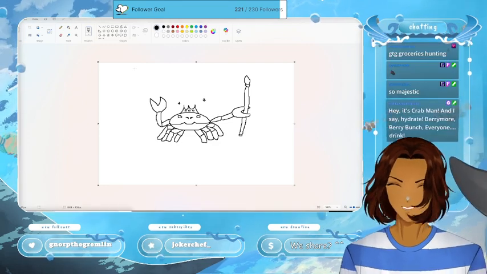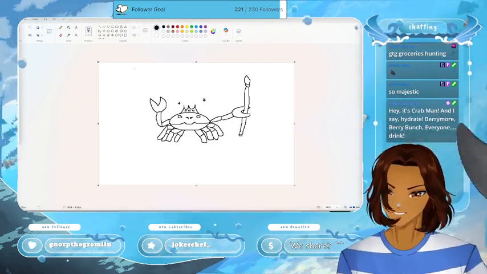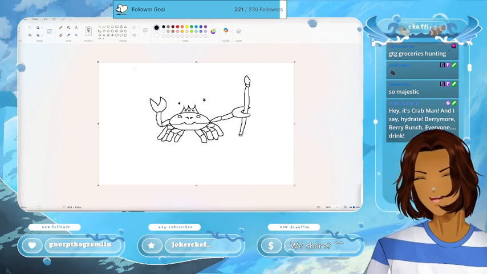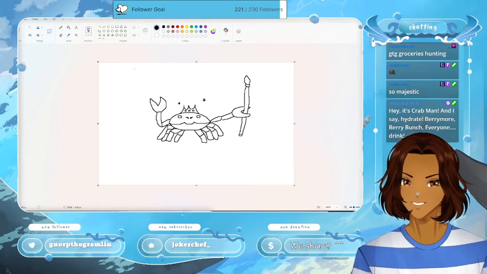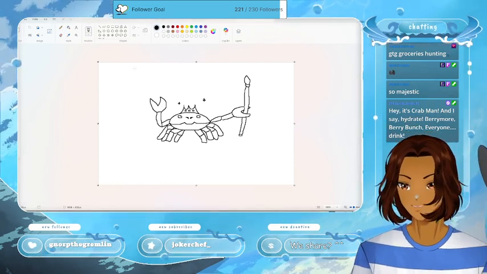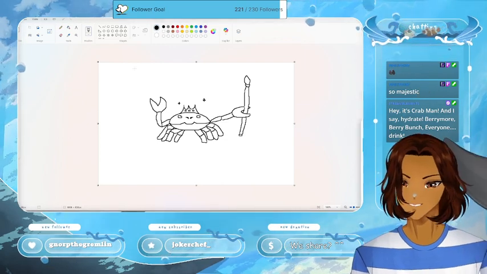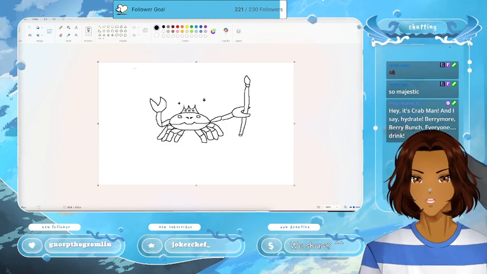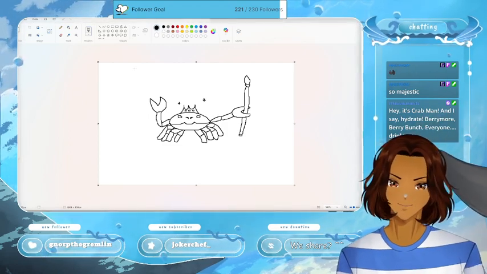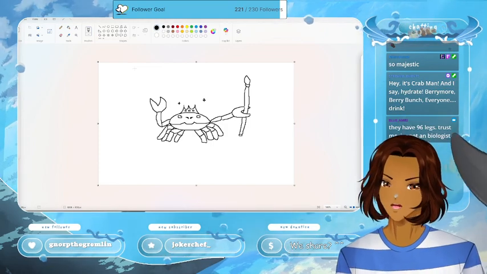Patsy's like, yes, yes, we got the majesty here. Your majesty of the crab over here. So majestic, exactly. The majestic crab. I gotta say, the legs are probably not the best. However, that's not bad for me. That right there, that's not bad. Anyone here who's an artist will be like, aw, I'll put it up on the fridge. But I mean, that's not bad for me. That's not bad.